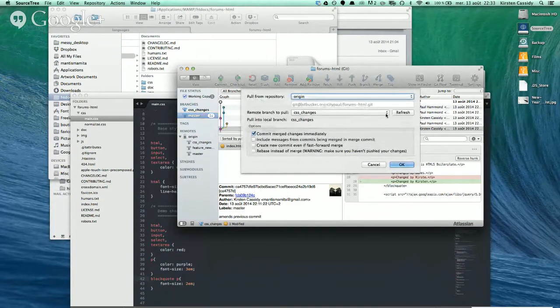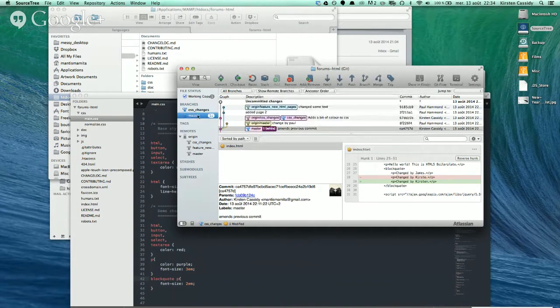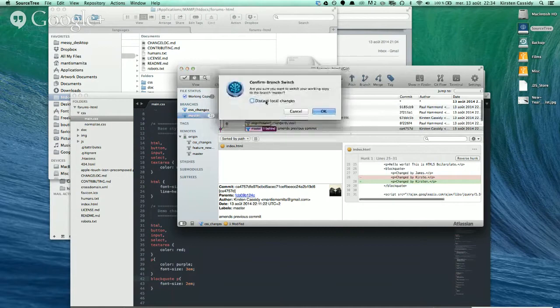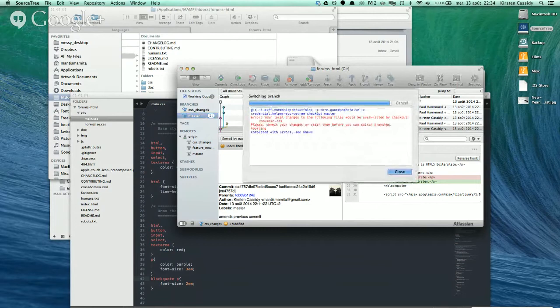Yeah. So wait, do I pull remote branch to pull? I want to pull master now. Oh, hang on a minute, because you're on. Hang on a sec. Right, just to explain how the UX works on here. Can you see the branches that you've got here on the left? Do you see how your CSS changes is bolded? So you're currently on that branch. So I need to check out the master branch. Yeah. So if you click cancel there and just double click on master. I double click on it. All right. Yeah. Double click on it. Are you sure? Yes. Okay. Looks like you've got some local changes there.